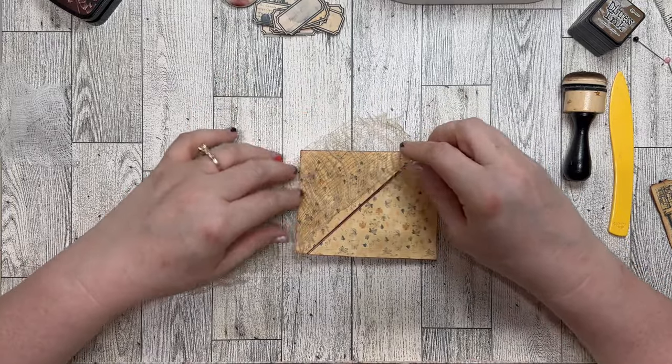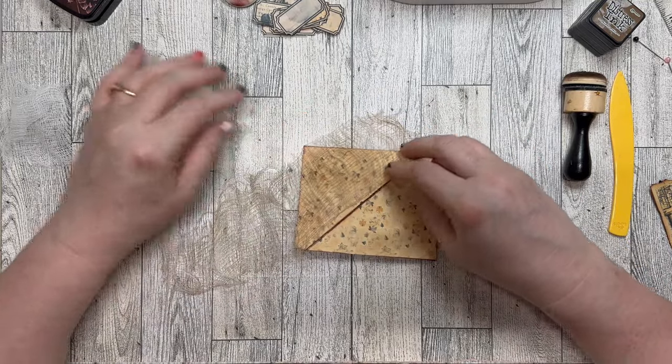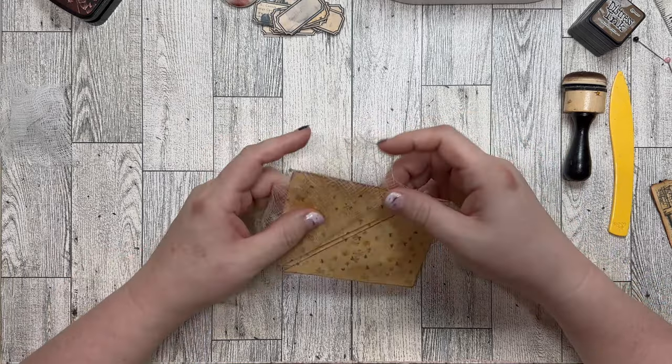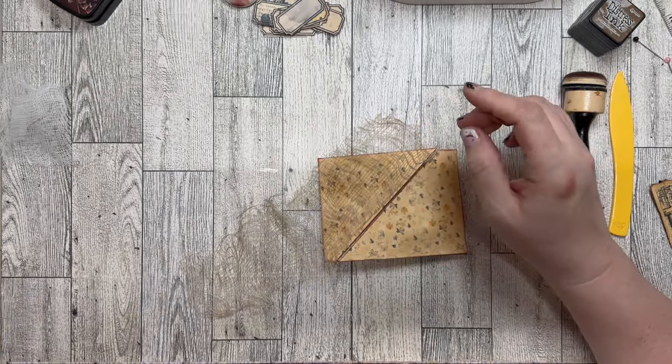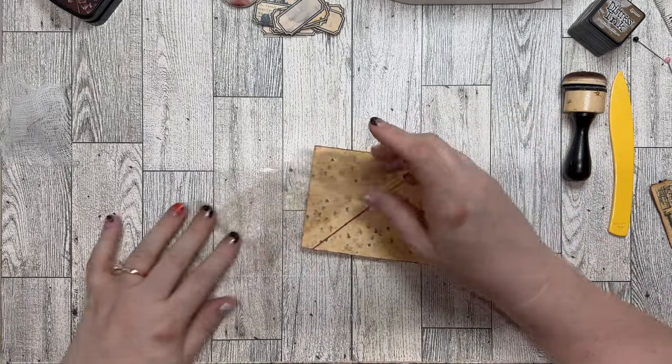I want to put this down. I'm trying to think of the best way to attach it. I think I might just spread a little bit of Fabri-Tac down. Just a thin layer.